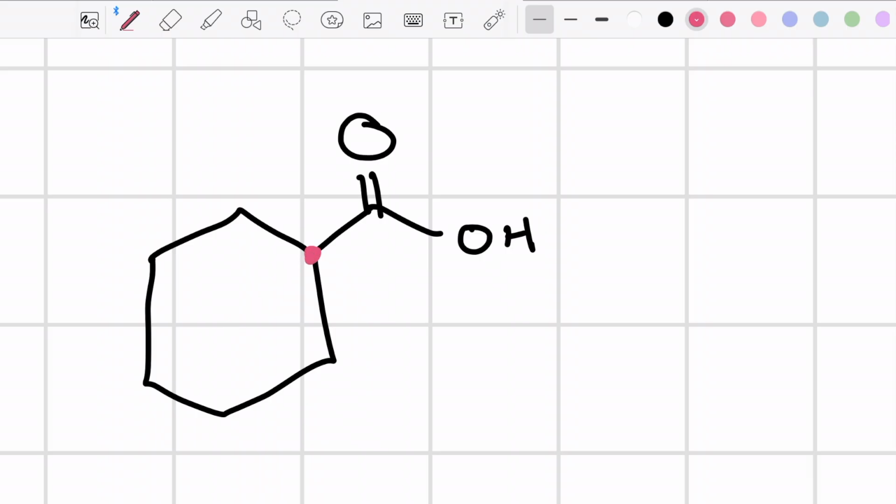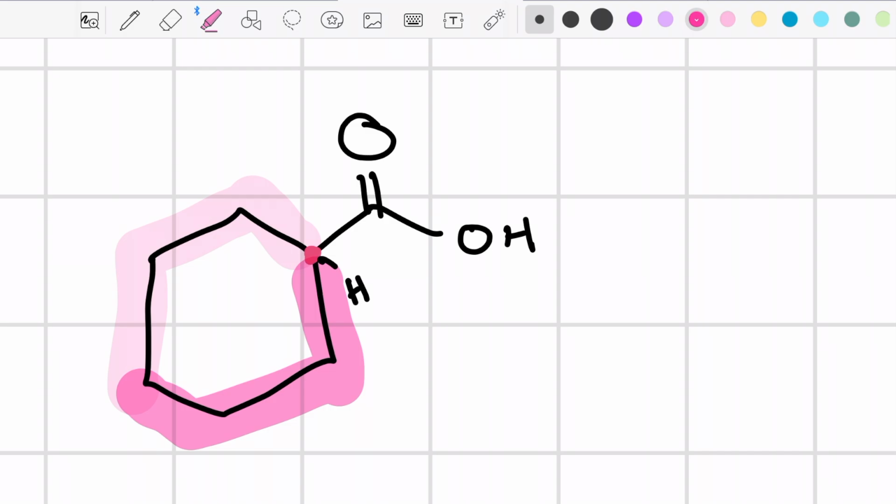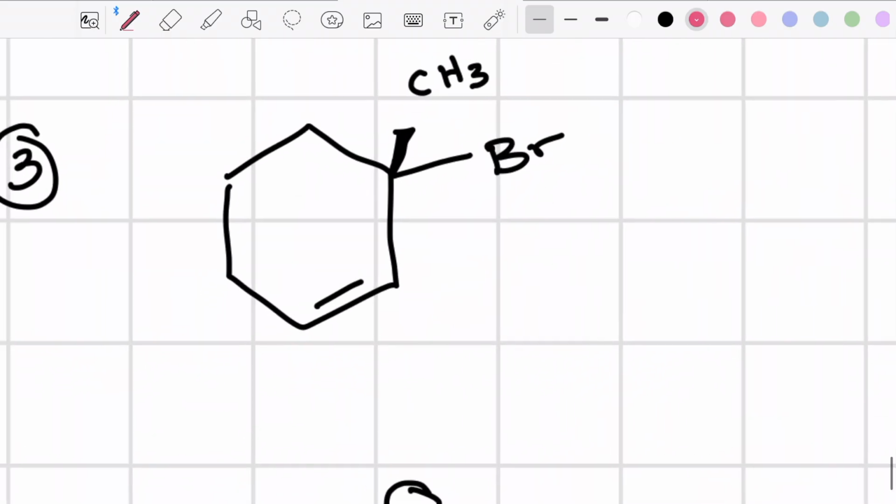So starting here, because I already see 3 things, let's see if these 3 things are different. And again, octet rule, we know that there has to be a hydrogen somewhere. All right, so we see our hydrogen. That's awesome. So we got one group. Attached to this is a carboxylic acid, this functional group right here. Then we just have to find 2 more groups. But as I had mentioned, these are the same. And because they are the same, this is not chiral. Next.